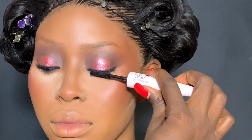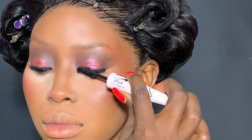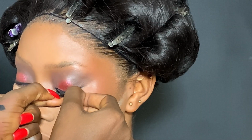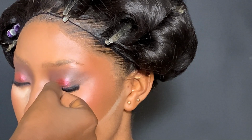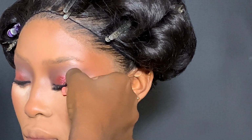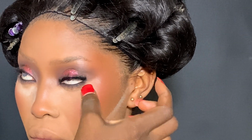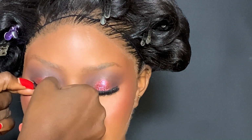So there I'm using the Zaron mascara to pull her lashes together. She really doesn't have long lashes up there, but her bottom lashes are pretty long. So I had to use lashes from Wink Beauty. They are 6D palettes. So I had to make sure that it sits in very well.